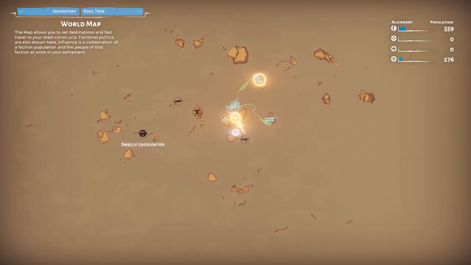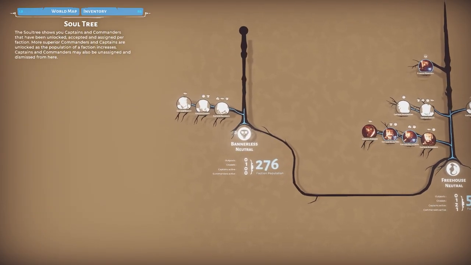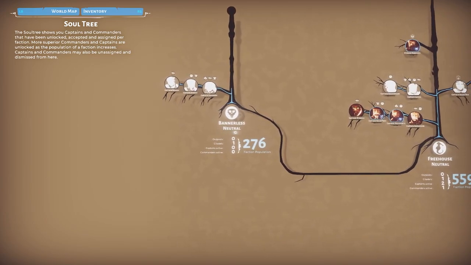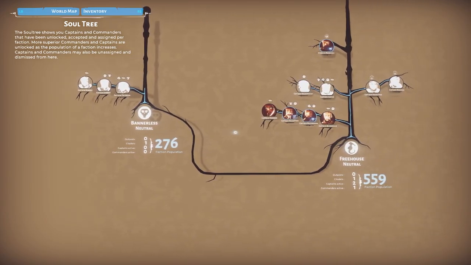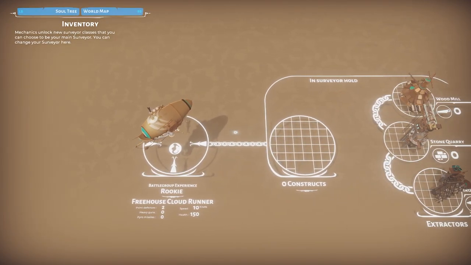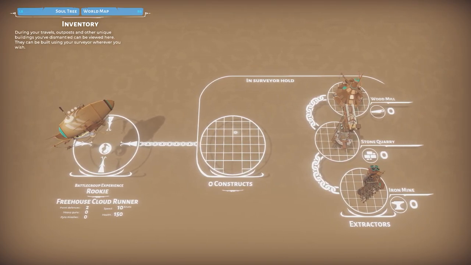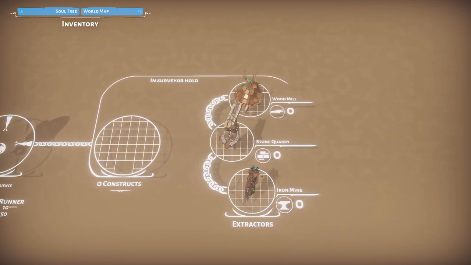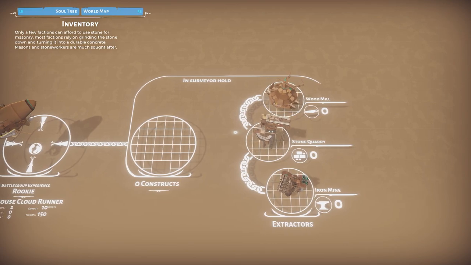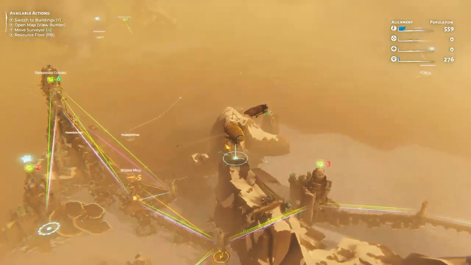Question I wonder is, how do I do bannerless neutral? So I have two commanders active. What do I do? Get more. I have to find these. I have to find extractors. Okay. We have to explore more.